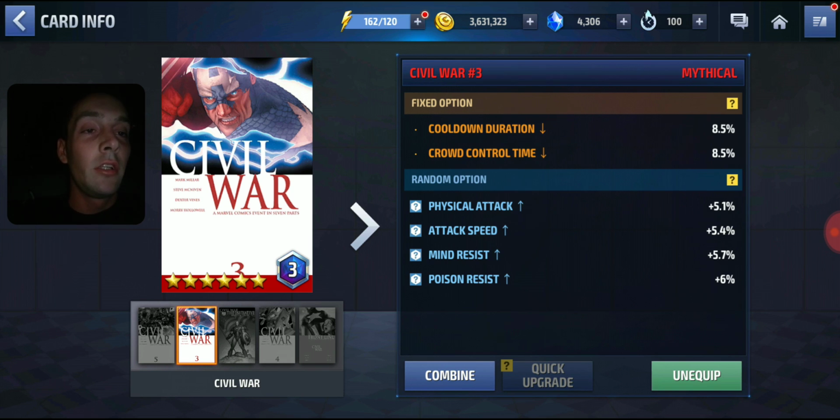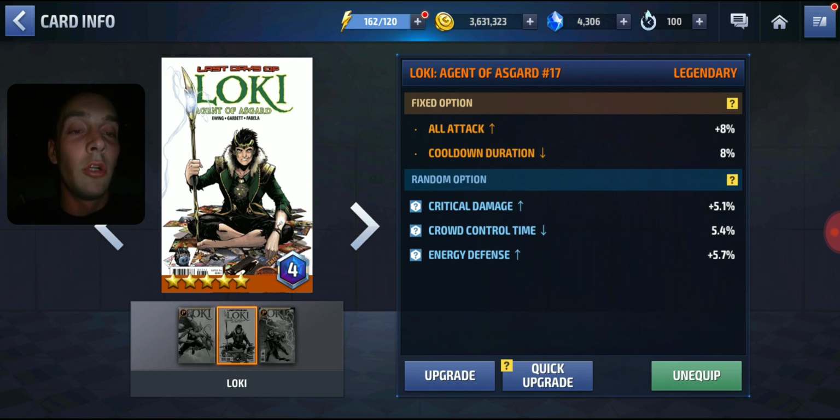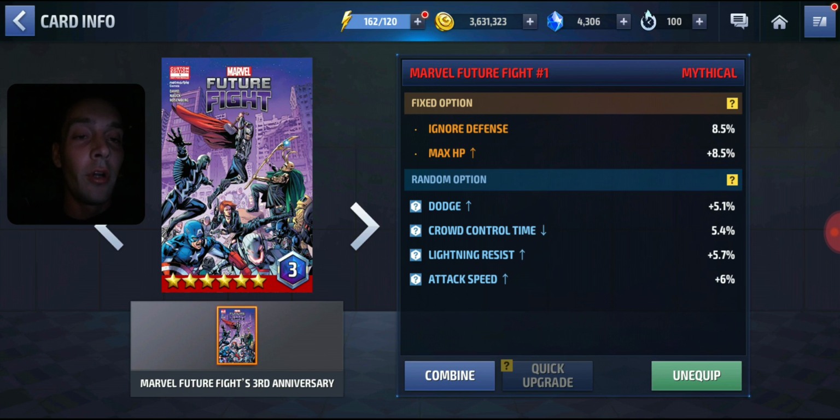You got Civil War number 3: crowd control down, cooldown duration, crowd control time, physical attack speed, mind resist, poison resist. 1872 number 1, you can see the options there. Loki, this one, I haven't upgraded because I'm waiting for the Loki card from the legendary mission, which I'm going to attach to this one, along with the Black Panther one, which I see a lot of people have. So I think once I get those done, I'll attach those to these. I like this one. It's ignore defense, max HP, dodge, crowd control time down. The lightning resist isn't really a big deal to me, and then attack speed's alright.